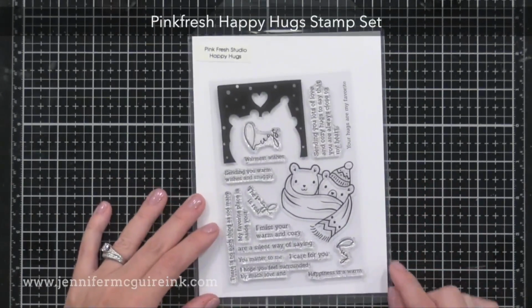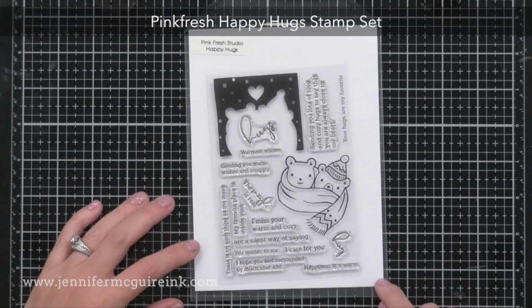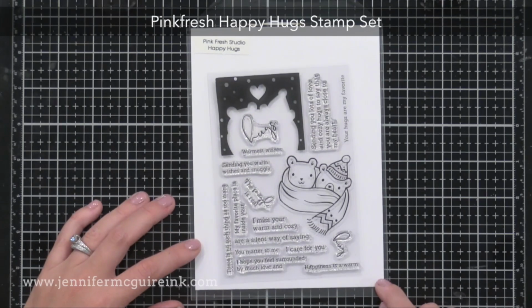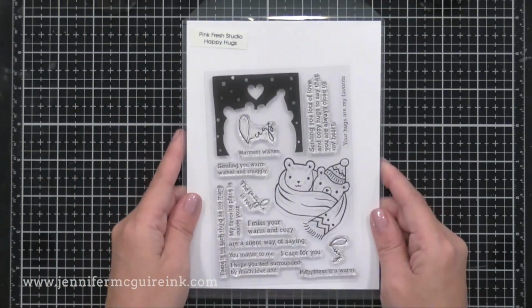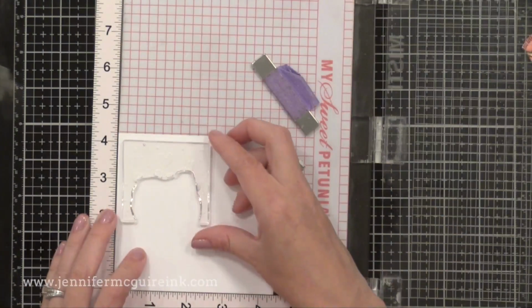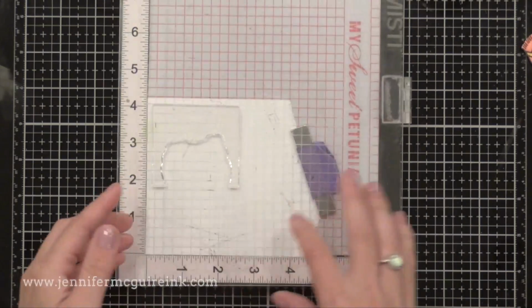I'm using the Pinkfresh Happy Hugs stamp set. This is such a sweet set with the two bears that are kind of hugging there with the scarf and many little sentiments about hugs, which I'm a big fan of signing my cards, Hugs Jennifer, so this is great for me. Wanted to show you how I created the main element on the card.